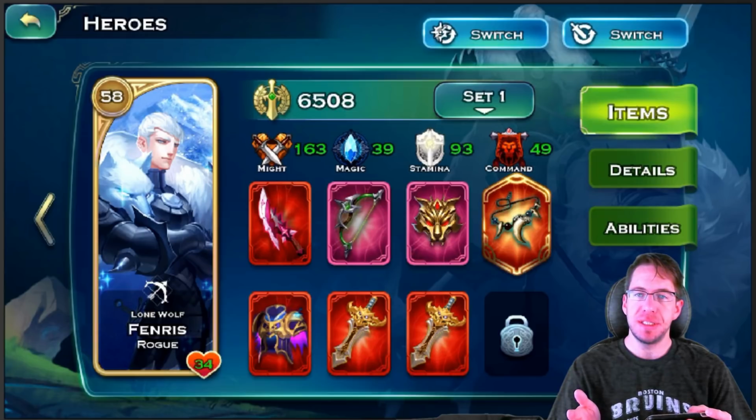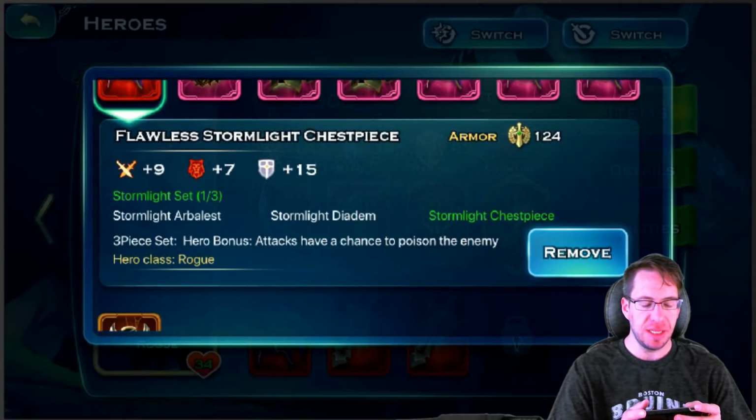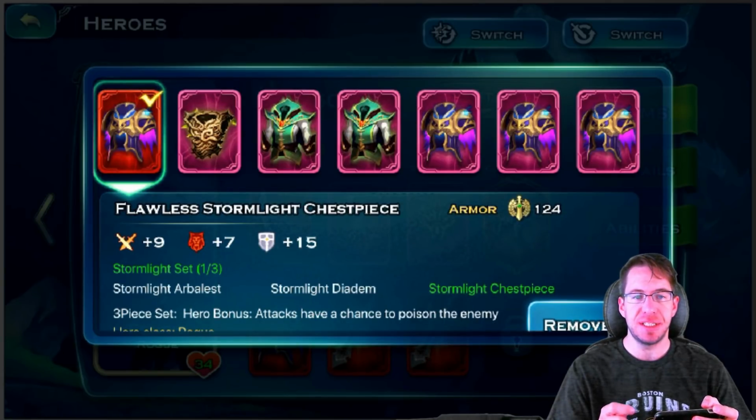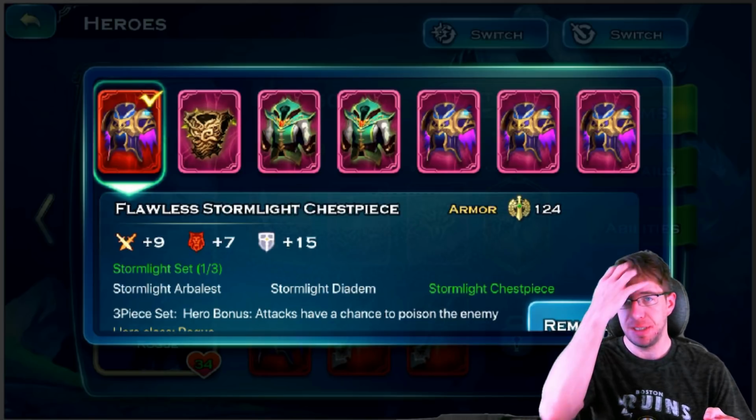There are some sets that you can use on Fenris if you choose to. So the first set is the standard rogue set, and the standard rogue set, if you have the bow, the helm, and the chest piece, it will add a chance to poison the enemy whenever he attacks. This does not carry through for his wolves. This is only for Fenris, so that's very important to note.